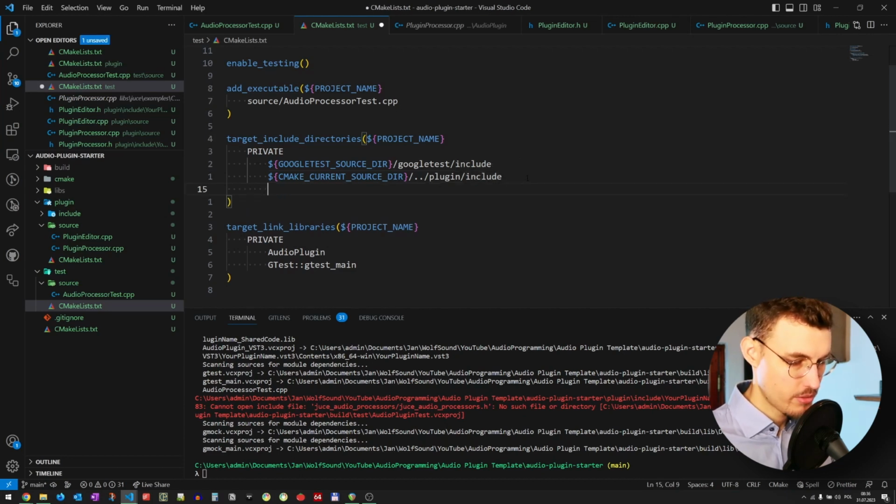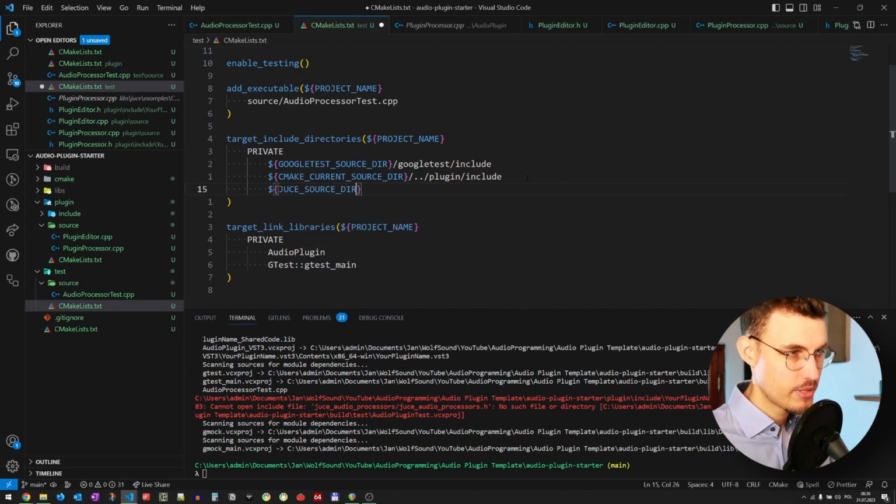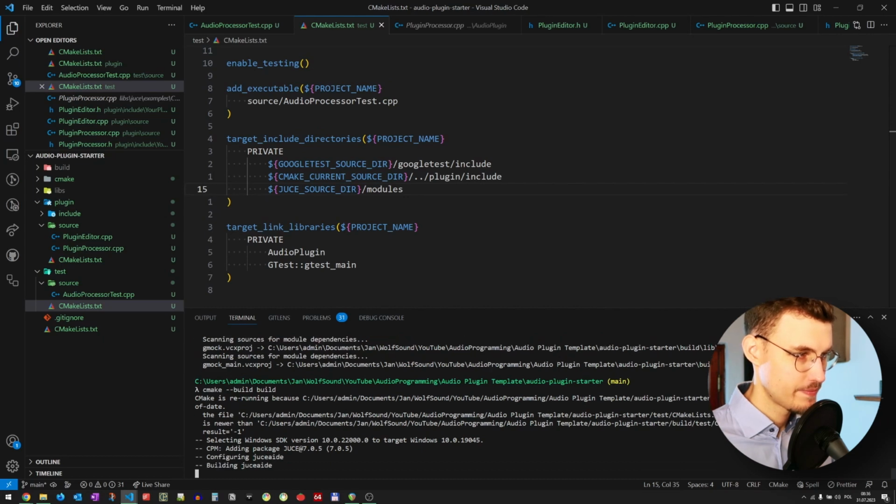And this is not a problem because we have the JUCE source directory defined thanks to the CPM commands, and here we can just include the modules directory. And now this should be built all right.